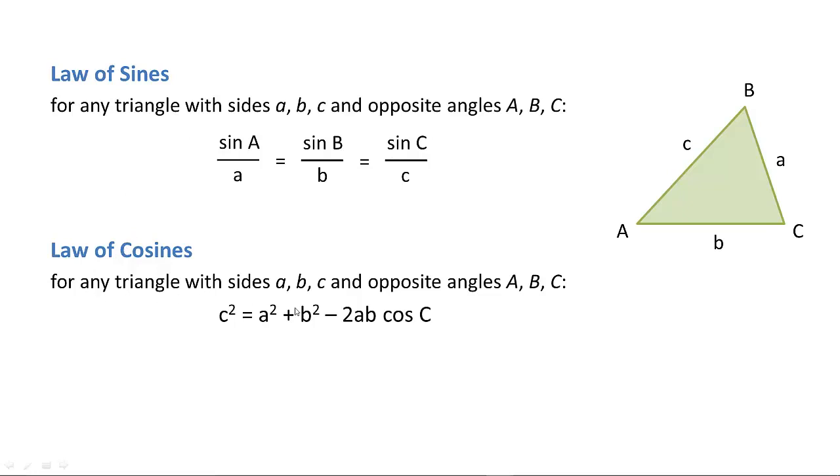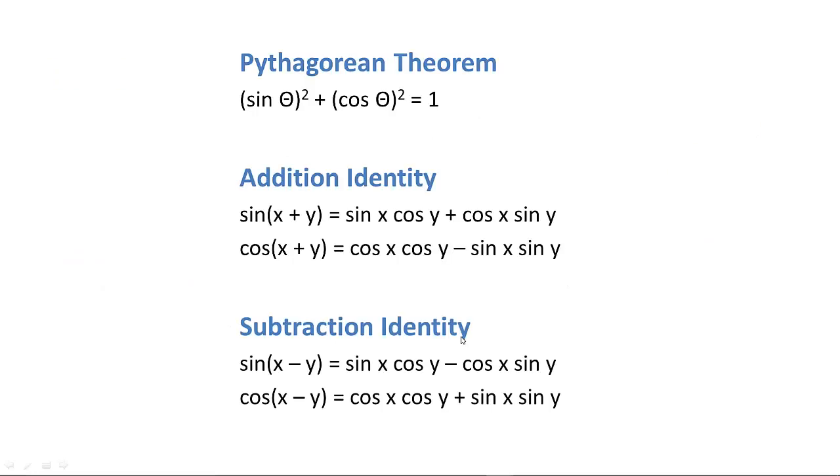The law of cosines is a little more complicated. I'm not going to try and drill through and explain all of this. And then the Pythagorean Theorem applies to this as well. So sine of theta squared plus cosine of theta squared is equal to 1 squared, where 1 is the radius of the triangle. So this makes sense intuitively, because this is just an application of the Pythagorean Theorem to the triangle that we created. And there are some addition identities and subtraction identities, which are a little more complex, but I'll include these in the video for completeness.